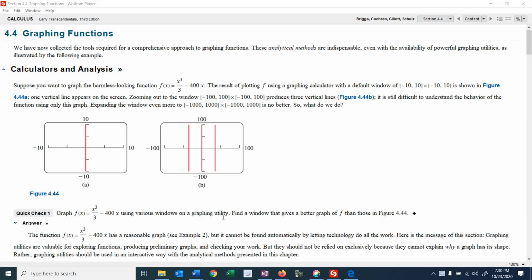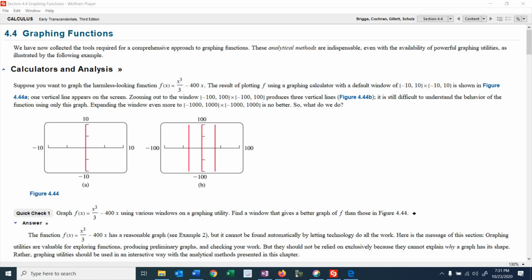Now that we know some things about calculus from section 4.3, we're still going to plot points to help us graph the function, but we're going to be very smart about which points we pick. The important points that are really going to help us graph the function are things like the inflection points, and the relative mins and the relative maxes. In addition to that, calculus is going to help us determine where the function is increasing and decreasing, and also where it's concave up and concave down, which will also help us graph the function.